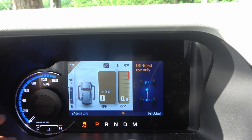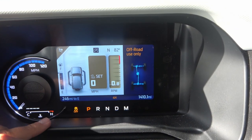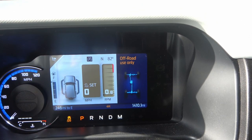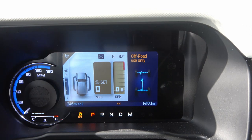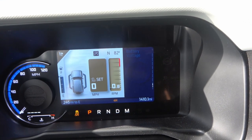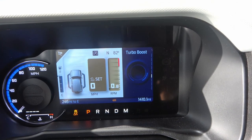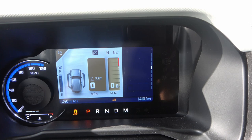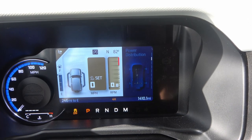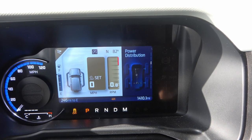So there's only miles per hour in here, then there's a temperature, and then of course at the bottom you have traction control off, and then you have your gears, and this customizable screen. In here you can go through several different settings. Okay, so battery voltage, let's say, transmission temperature, etc., oil, turbo boost, gauges, tire pressure, power distribution, pitch and roll. That's basically your off-road modes in here.